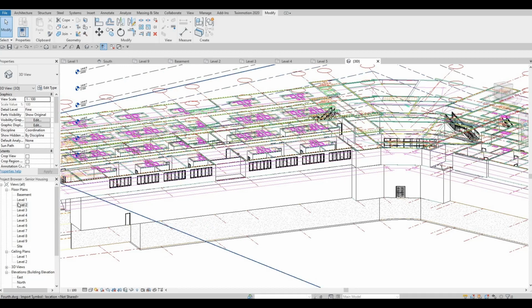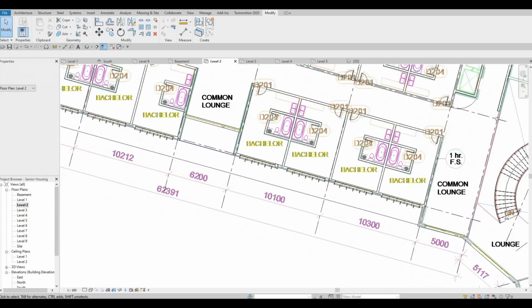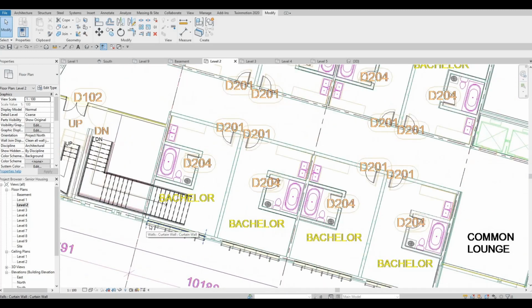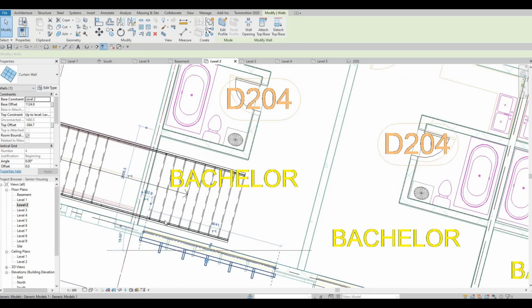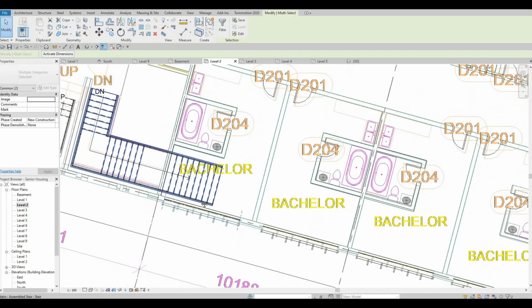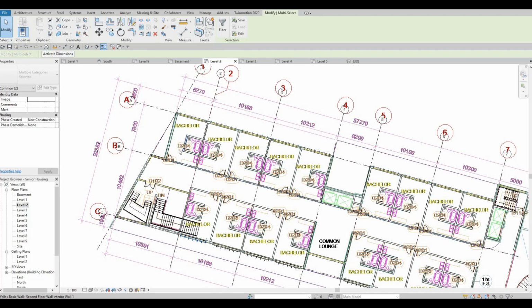So for the front, maybe we could do a mirror. So let me show you if that will work. So select the curtain wall, and then holding control button, select the extrusion, and let's see if we could mirror this.